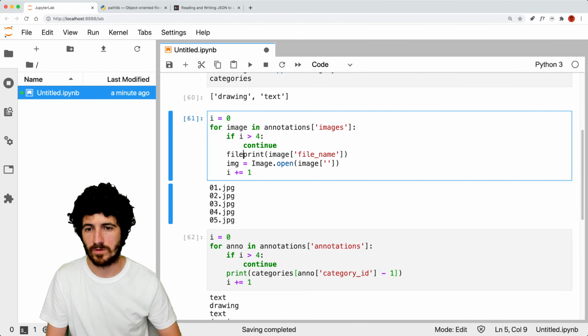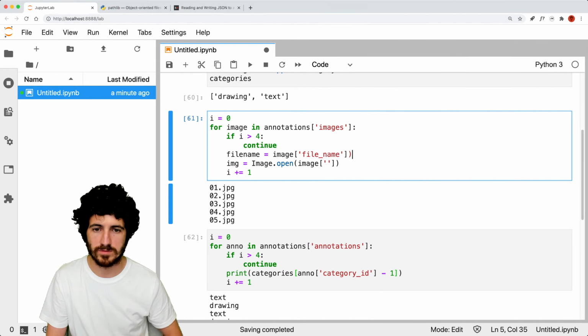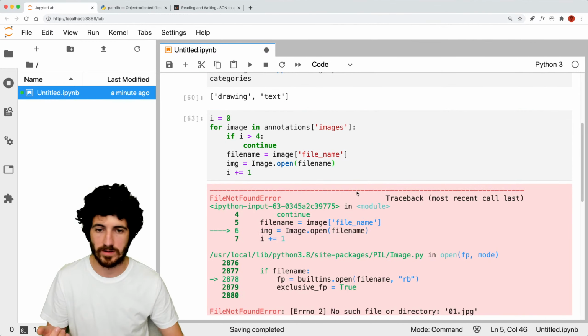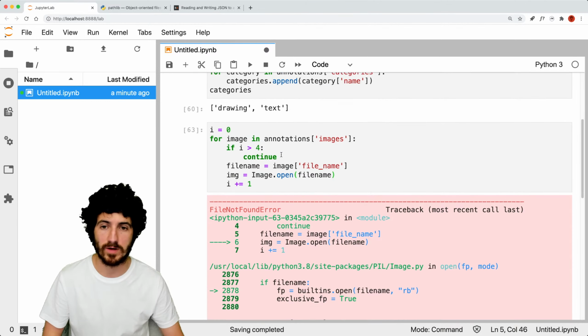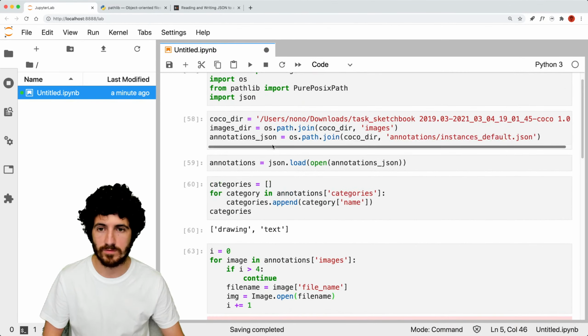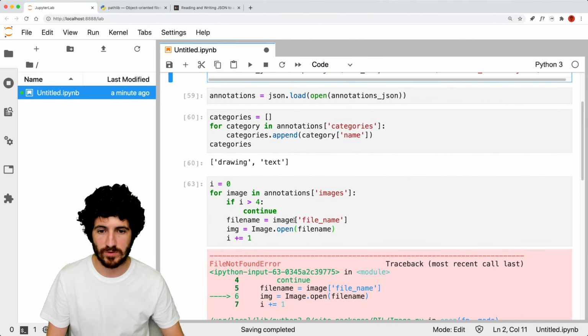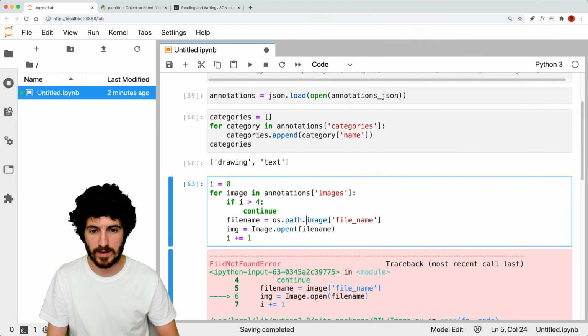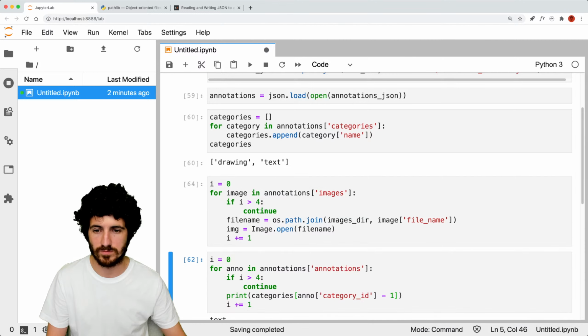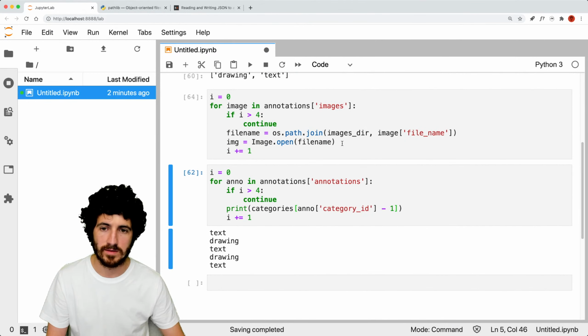So file name equals that, and then here we can put file name. These won't work, right? Because we just have the name, we don't have the path, and for that is what we have the images directory for. So we can say os path join, and then we put the images there and the name of the image. So now we can open the image.